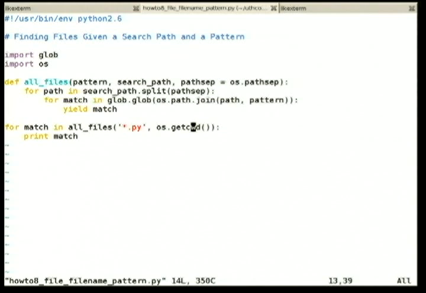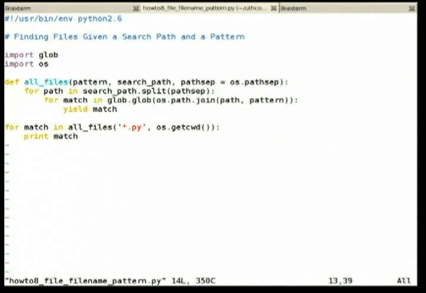What I aim to do is find all the Python files in the current path. I'm passing the current path and the pattern star.py to this function called all_files, which takes a pattern, a search path, and an optional argument, the path separator.